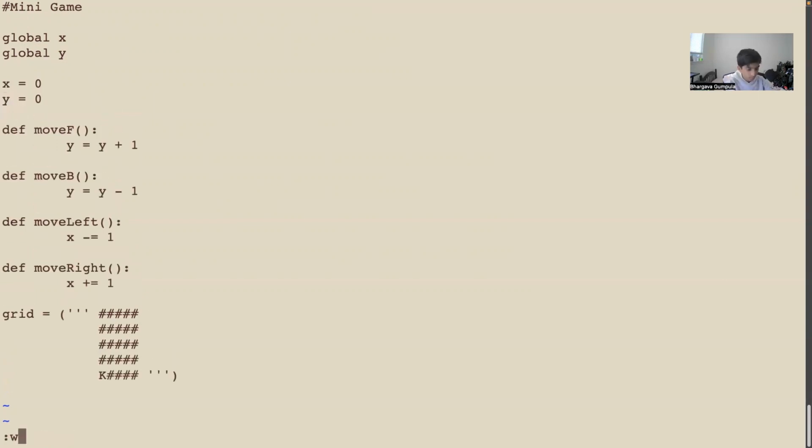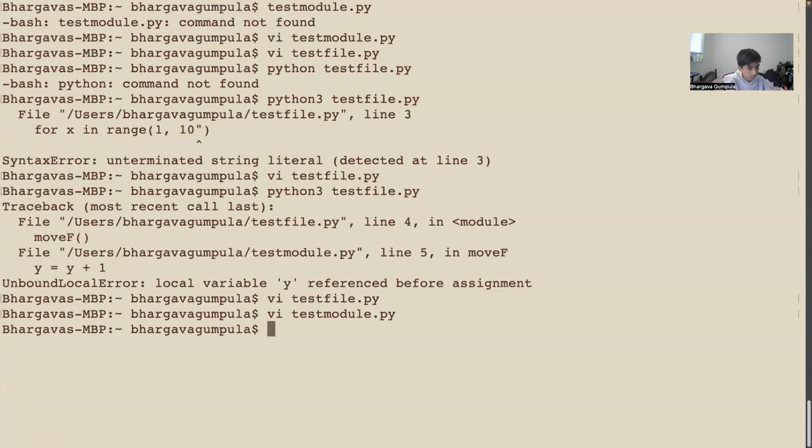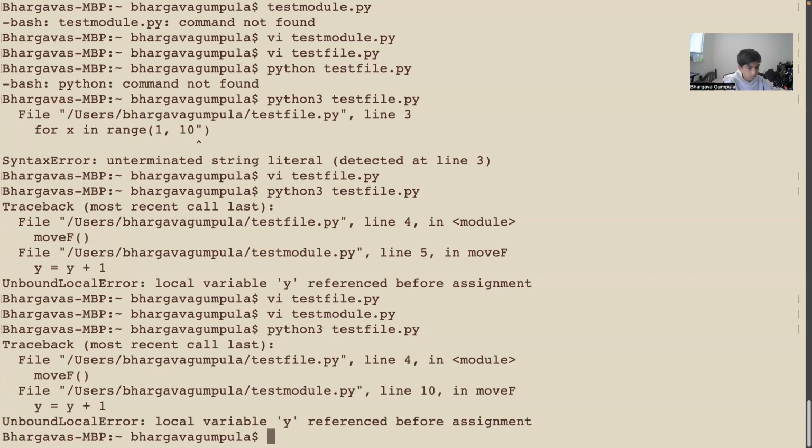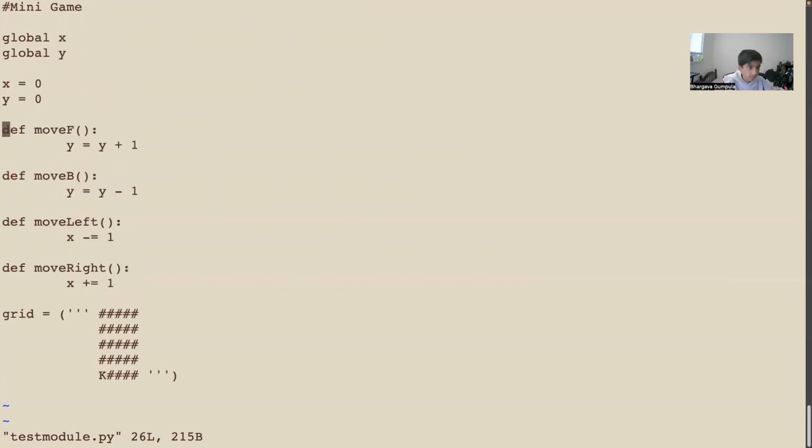Okay. Y is referenced before assignment. Let's see. Y is being assigned here, and we even made it global. So why is there an error on this line?